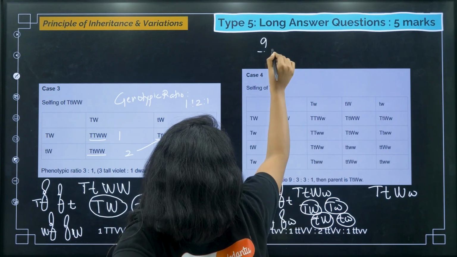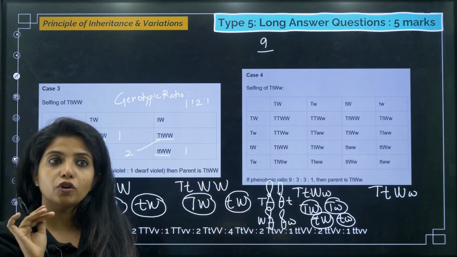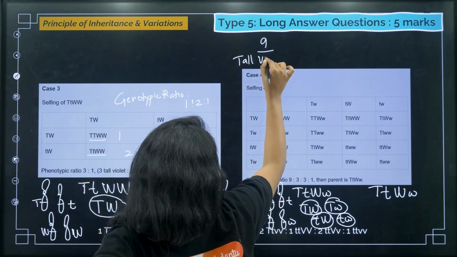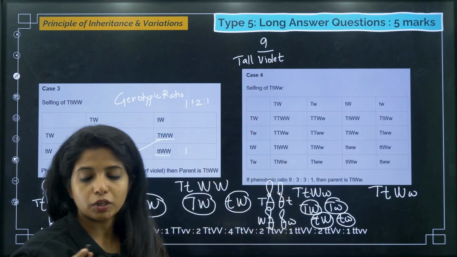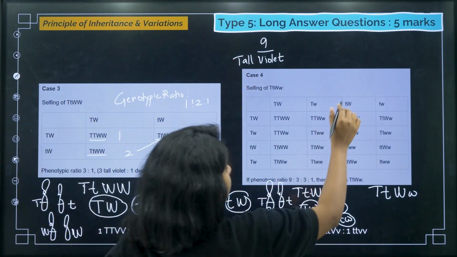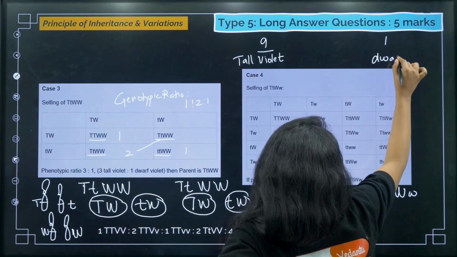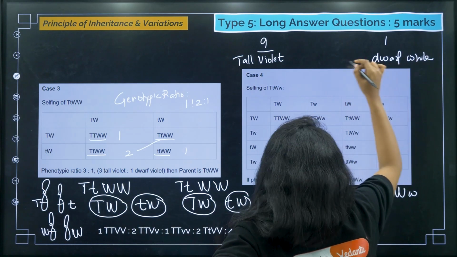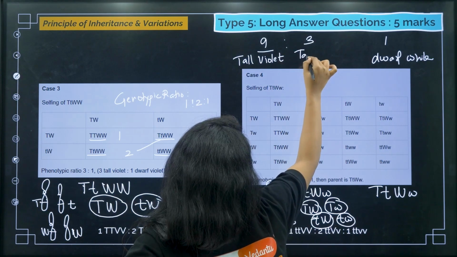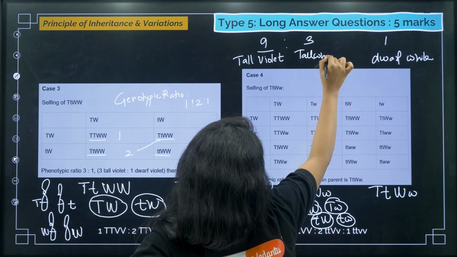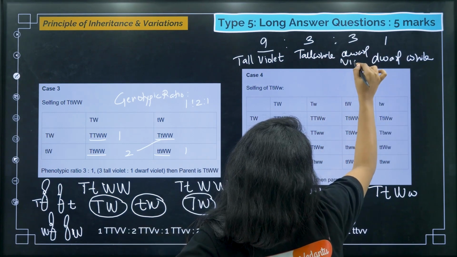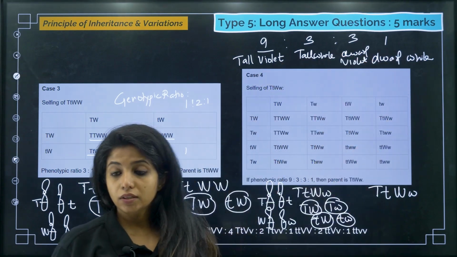Listen, 9 you always attribute to the parent character, the dominant homozygous one. So you think like that, okay? It will be tall and violet. No recombinations. Tall and violet is the dominant character. All of them will be tall and violet. One will be the recessive character, dwarf and white. Rest of them is the combination of both of them. So 3 will be tall and violet is done, so it will be white. Next 3 will be dwarf and white is done, so this will be violet. So this is the phenotypic ratio, children. This is how they look.